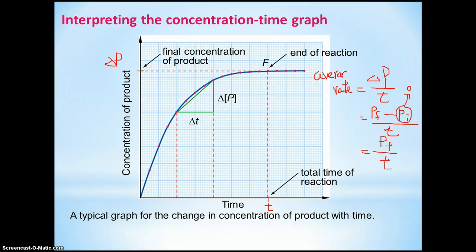In this diagram, it's not only telling us about the average rate of a chemical reaction. Say, for example, I want to know at a particular instant, when the time becomes T prime, the rate at this point. So what should I do? We can still use the concept of change, delta P over delta T, to calculate it. But what if this process is really short?